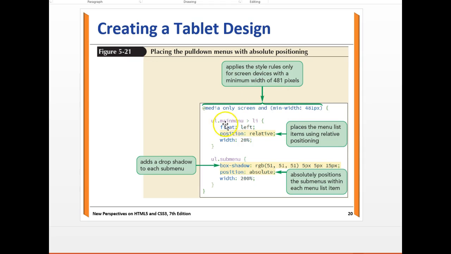So for the tablet devices, this is what you are going to have. Place the menu list item using relative positioning. And in here you can also add a drop shadow for each menu, and you can also use absolute positioning for the submenu within each menu list. You can do this by following the exercise, and you will see how it looks in the tablet design. The design will be different than the mobile devices.